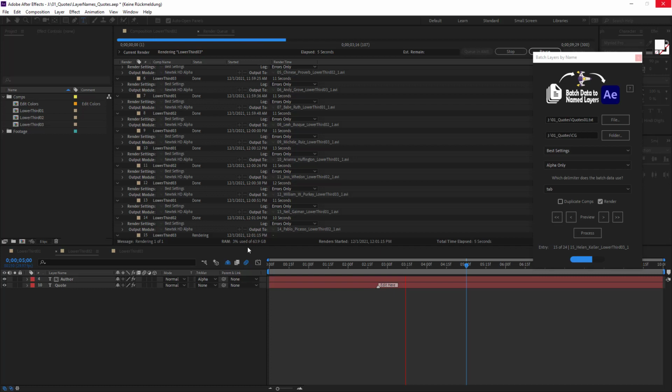But to have them done automatically, there's no redundant clicks setting up the file and the location. This has been a great time saver for me.